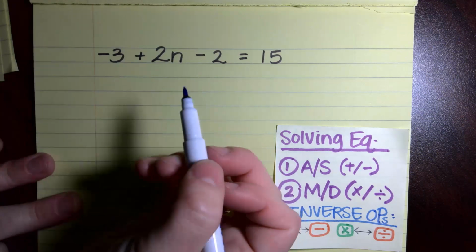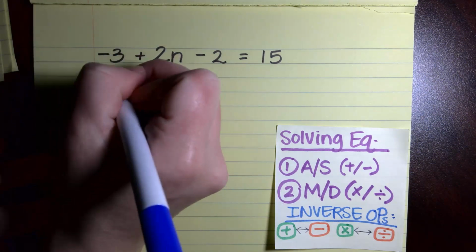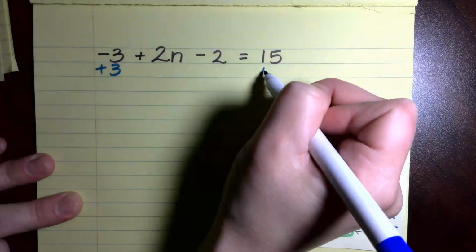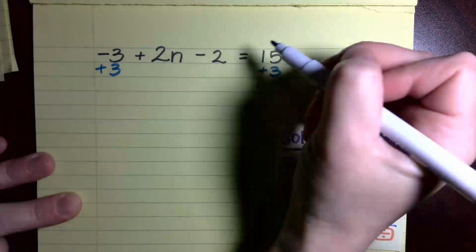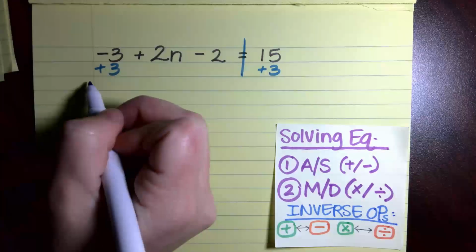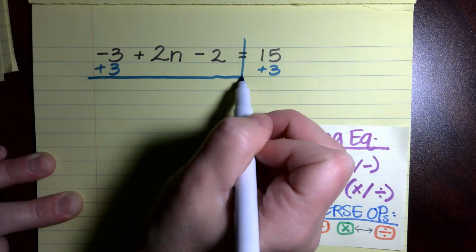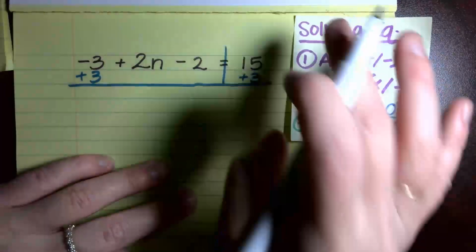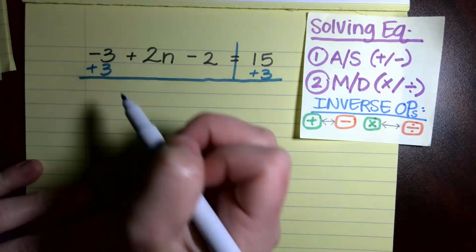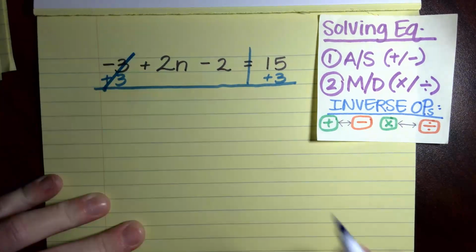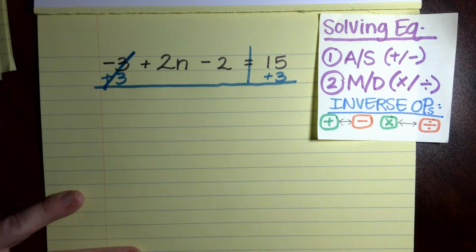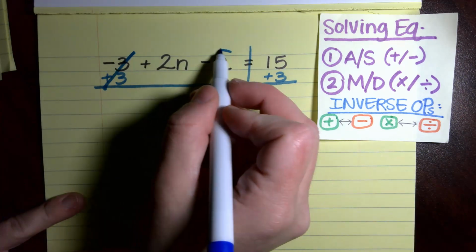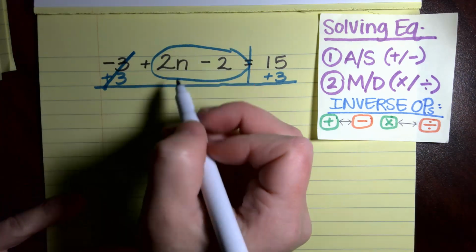Add 3. That's what I did. Yeah, let's add 3. You did that too, Rhonda? Awesome. Add 3. And I should have asked you guys, but where else are we adding 3? Underneath the 15. Good. Okay. My 3's do what? Cancel. What do I do now? Bring it down. I still have this left.